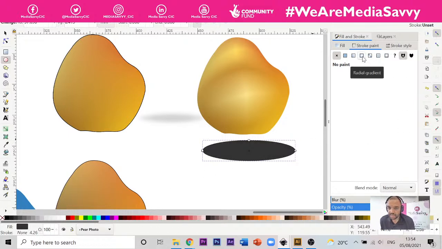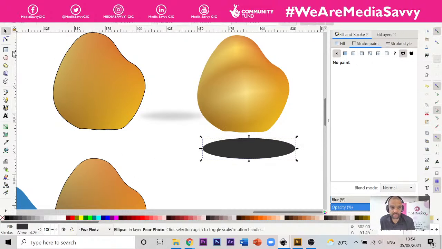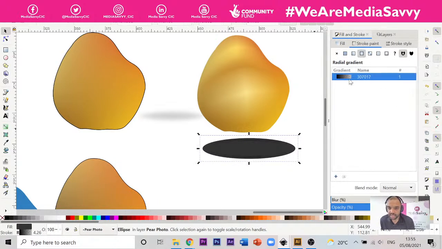I'm going to click my gradient tool there. So when you select your tool, by clicking the selection arrow here, and you click on the shape, this window will open out for you, and if you click on that, there's your gradient there.